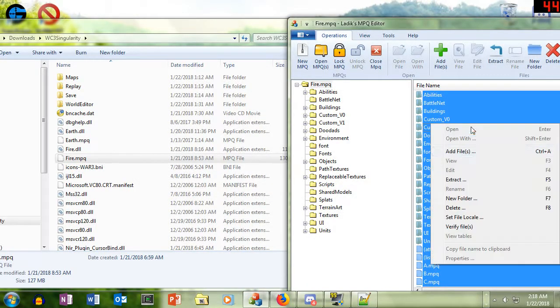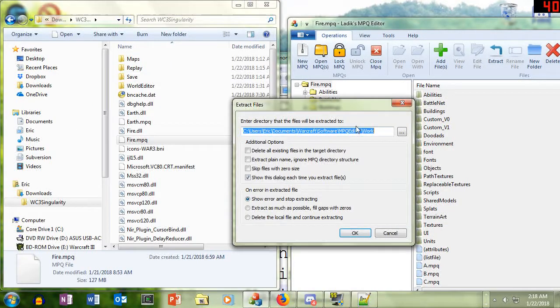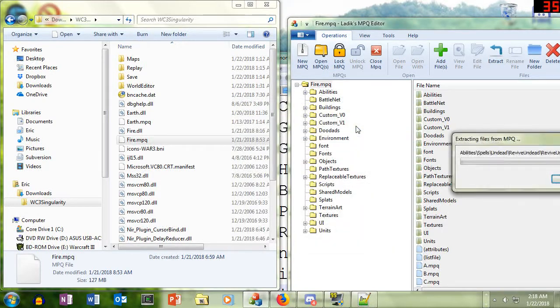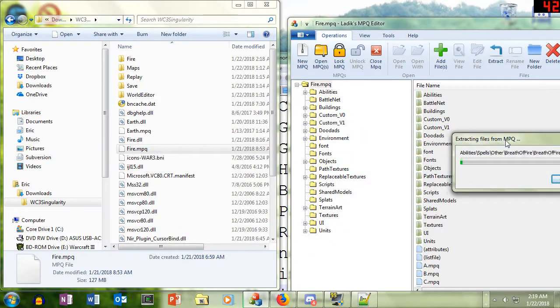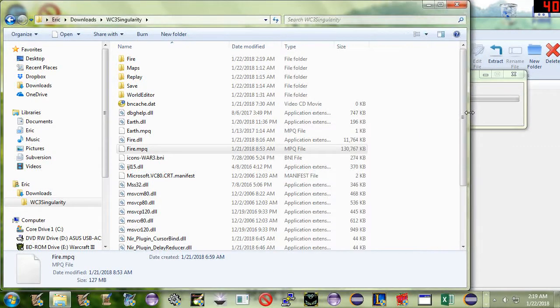Right, and we'll just take the game MPQ, we'll extract it, and add files. This is what we want to be able to do. Add some files here. Now we're going to lose a little bit of time while we open up the game. In this case, Storm, Earth, and Fire, Warcraft Singularity in the imaginary version here. This is totally imaginary, right? In this imaginary version of Warcraft, it's only 130 megabytes.